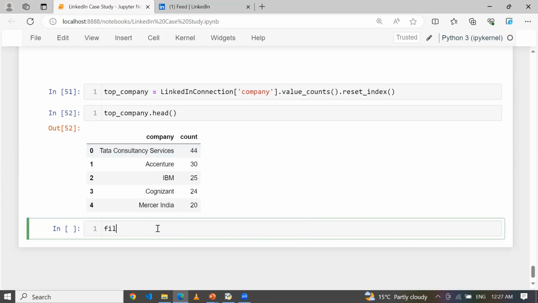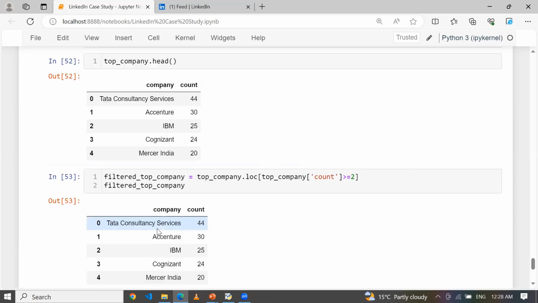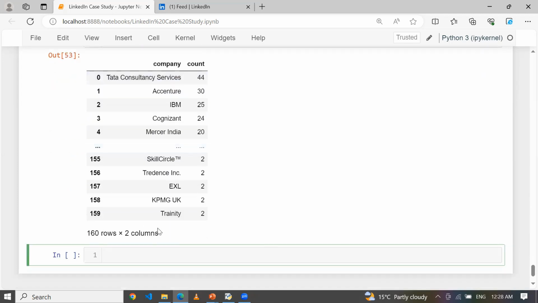Now I am going to filter top companies. So simple, top company dot loc, and here the top company again, where the count is greater than or equal to 2. Okay. At least from each company, I need 2 connections. So I am targeting only those companies. So filter top companies dot head, or you can write like this. Okay. So I have this data.